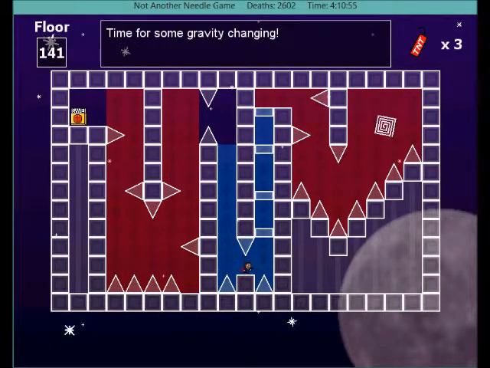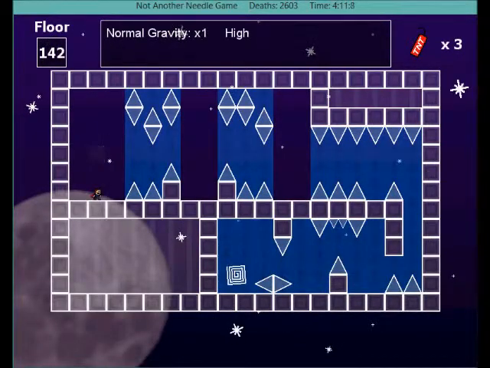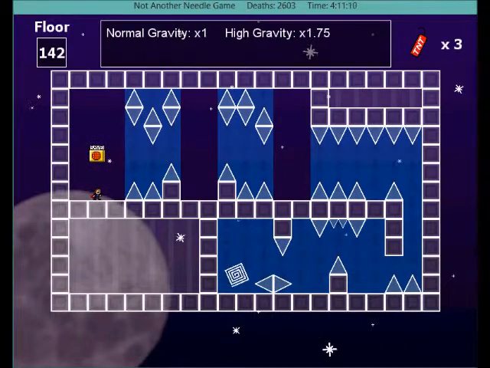But as you can probably no doubt see, that was irritating, the red gravity with the up arrows you can see here means that you get a higher jump. And the blue ones mean that you get a lower jump. So as it says there at the top of this screen, normal gravity times 1, high gravity times 1.75. So basically in this blue high gravity, the kid falls at a far faster rate.